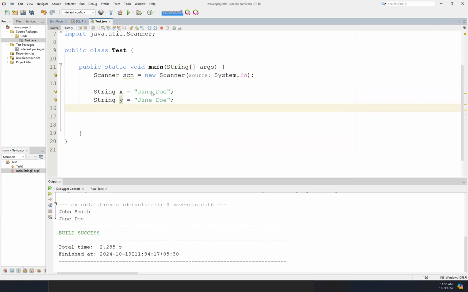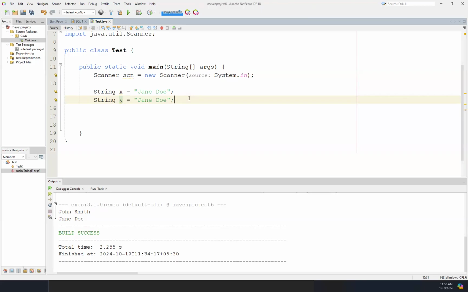Right now, if you check the equals method, I want to check what the equals method checks.